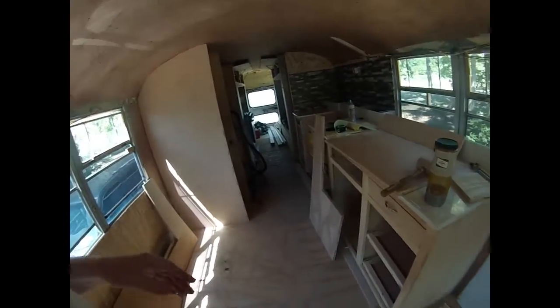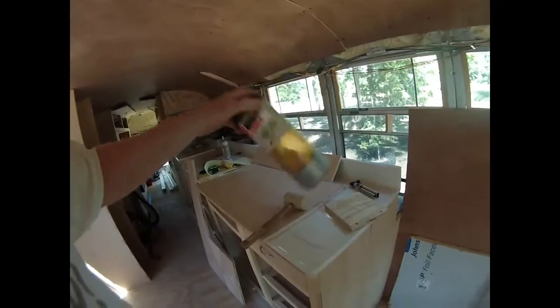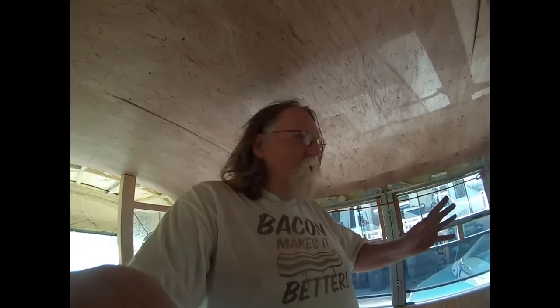Okay, got all the parts cut, prepped, ready to go. Only trouble is I'm a couple short on the biscuits, but that's okay. I ran out of time today, gotta get ready for work. So tomorrow, we'll put all this stuff together. I'll just stop on my way to work and get biscuits. And then we can start working on the inside. Well, I'll get the seats and we'll get all that.